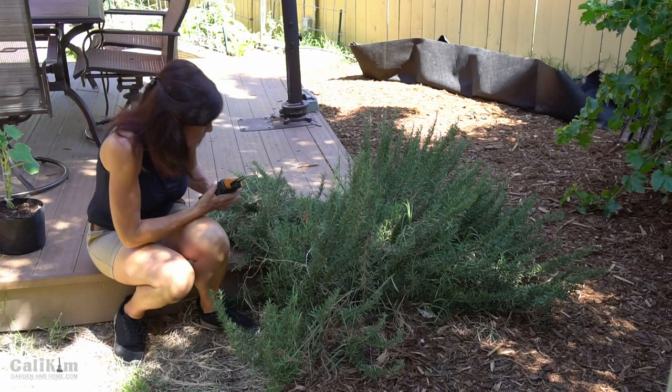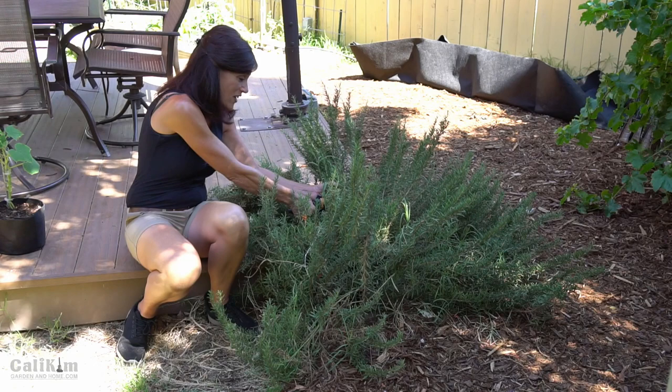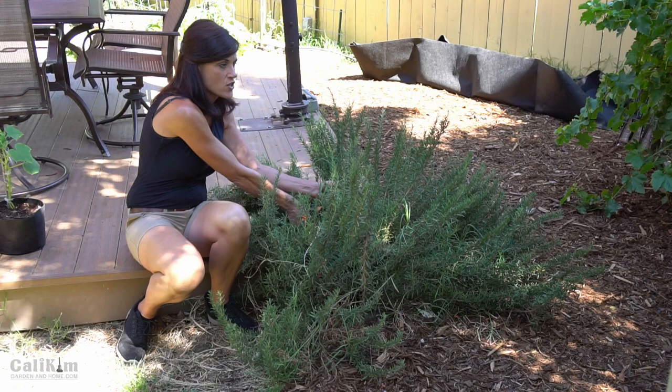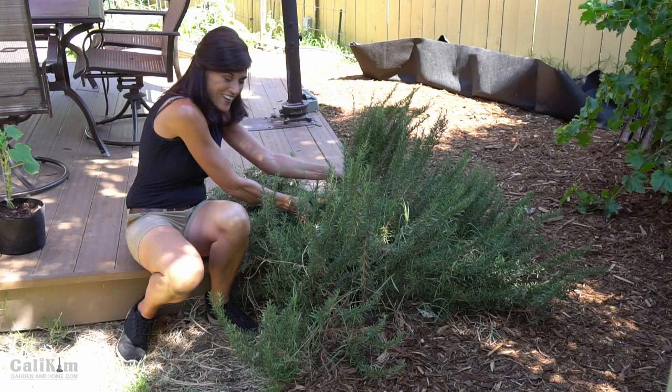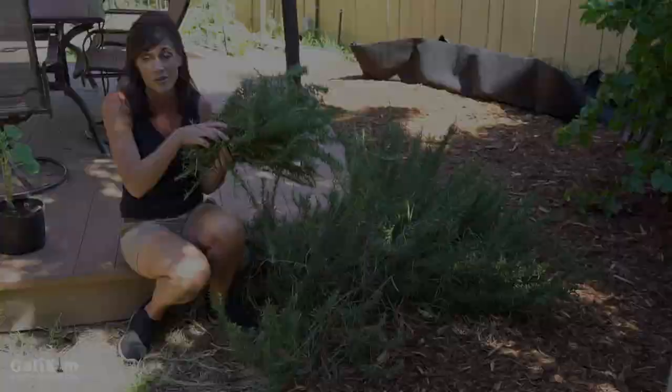The first order of the day is to cut back this rosemary. I've had this rosemary in here three, maybe four years. The funny thing is the first couple years it really didn't grow at all. But then it just took off — and look at it now. It's overflowing this little garden bed, getting in the way of the walkway. So I'm going to take it out and make some room for my cucumbers. This rosemary smells so good. I wish you guys could smell it — it makes this whole area smell absolutely fabulous.